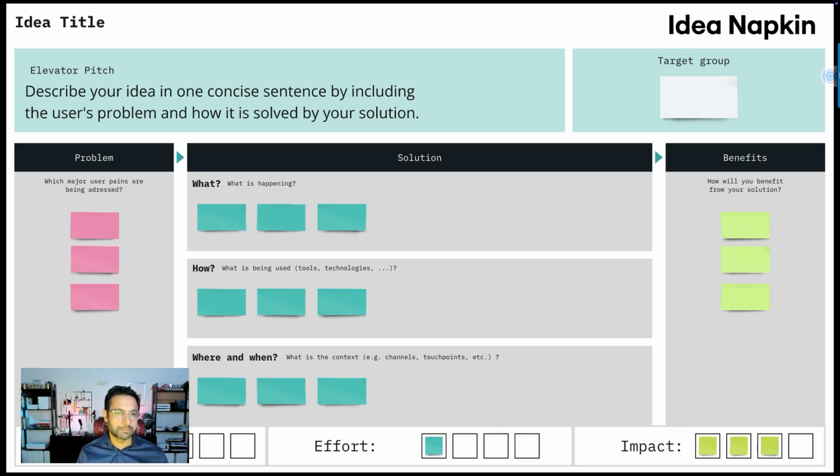Whether you use customer problem statement or idea napkin or any other method, the idea here is you're trying to write the exact problem and solution that you're building, and these things will guide you later so that you stay on track, you stay on solving the problem, because as you go further in the development process, there are more ideas, there are more forks in the road, and what you want to do is to stay aligned with your core idea, your core problem, your core solution. So I hope this will be useful. Let me know which method you will select.